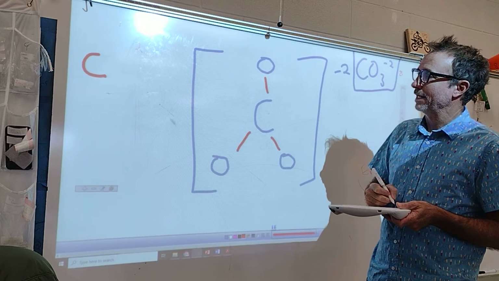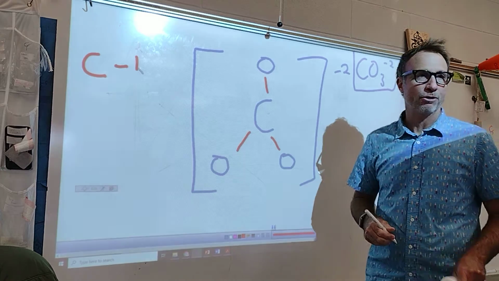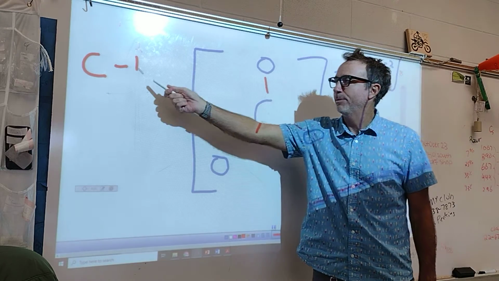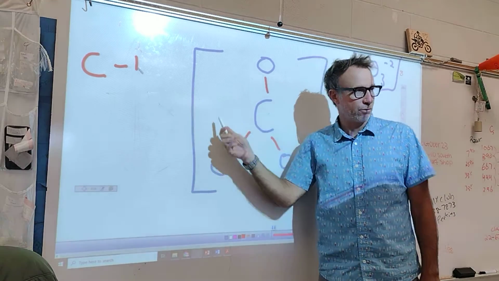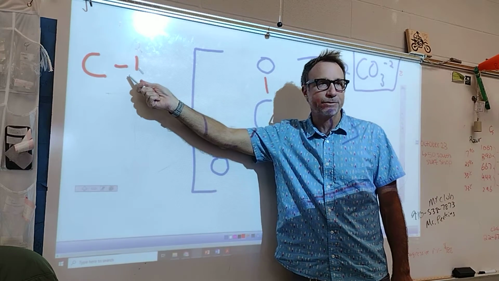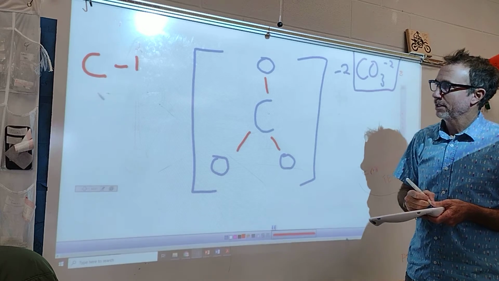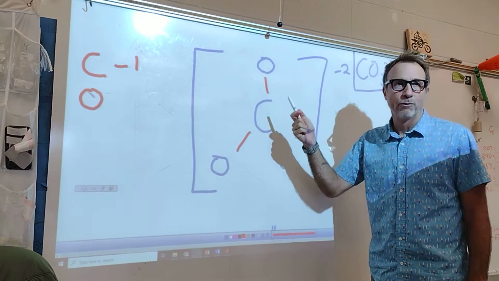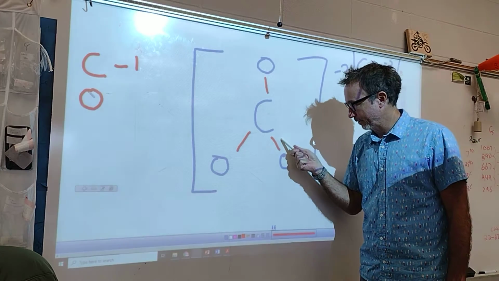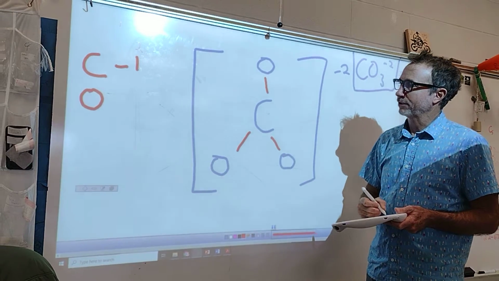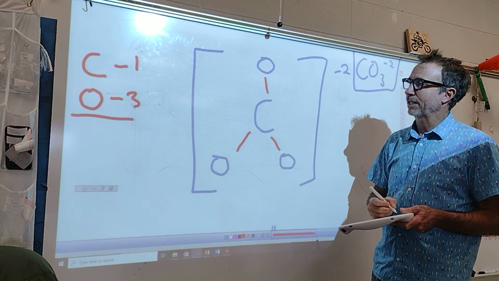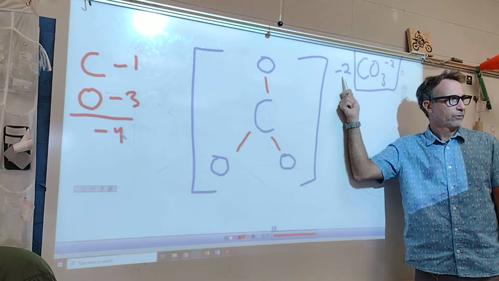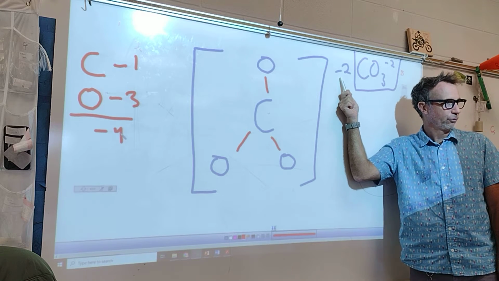So carbon, we would say, it's at a -1 right here. Don't write that down yet. If every line just had 1, wouldn't carbon be missing 1? Because it's only got 3. It wants to have 4. Carbon's missing 1. And then let's look at oxygen. Every oxygen wants to have how many? 2. But we're missing 1 here, we're missing 1 here, and we're missing 1 here. So oxygen would be at -3. What's -1 minus 3? -4. Is this a -4 charge? No. It's a -2 charge.